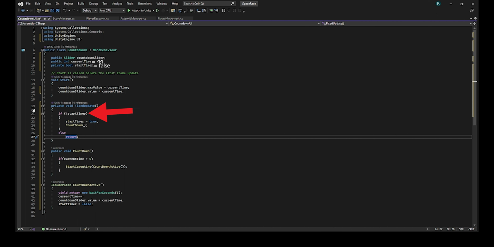Start timer is false, so let's make it true and repeat the entire process over again, but current time will be 44 instead of 45. Once this repeats until current time is 0, it will then stop the entire process. Hopefully that makes a little more sense. If not, please comment down below on what part is confusing, and I will try my best to respond in a more concise way. Let's save this script and jump back into Unity.